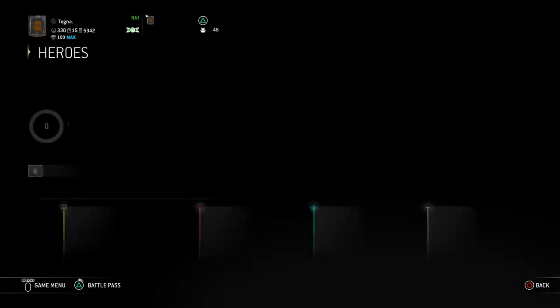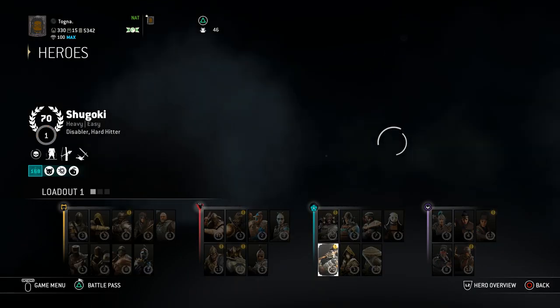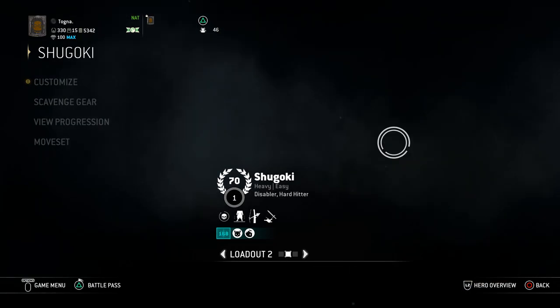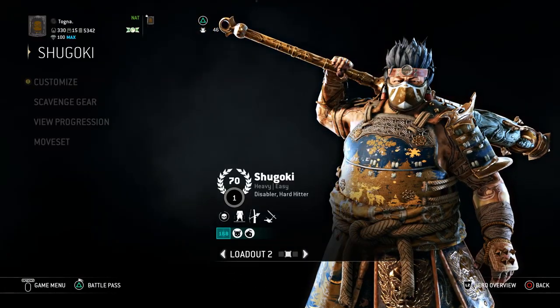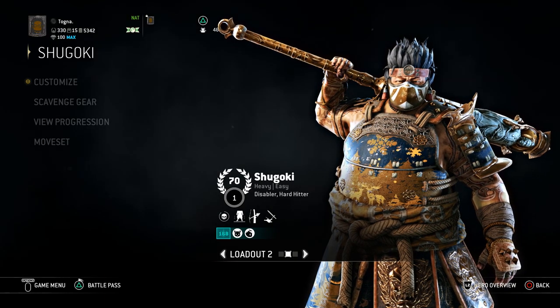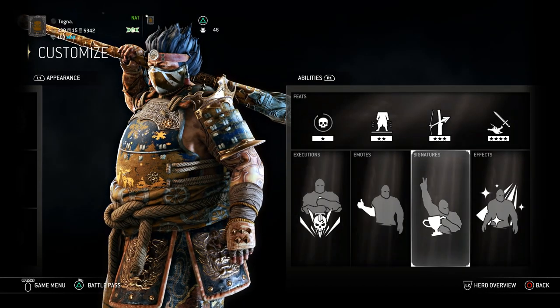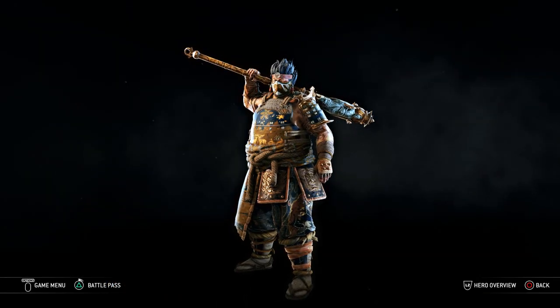Guys, we got ourselves a very nice moment. I was able to finally get the steel so that I could get the ornate plate on my man Shugoki over here. So thank you to the people who said just go ahead and use the store on the desktop browser, because that seemed to do the trick. I don't know why it doesn't let you make the purchases in-game, but anyways, as we can see, we have the ornate plate.